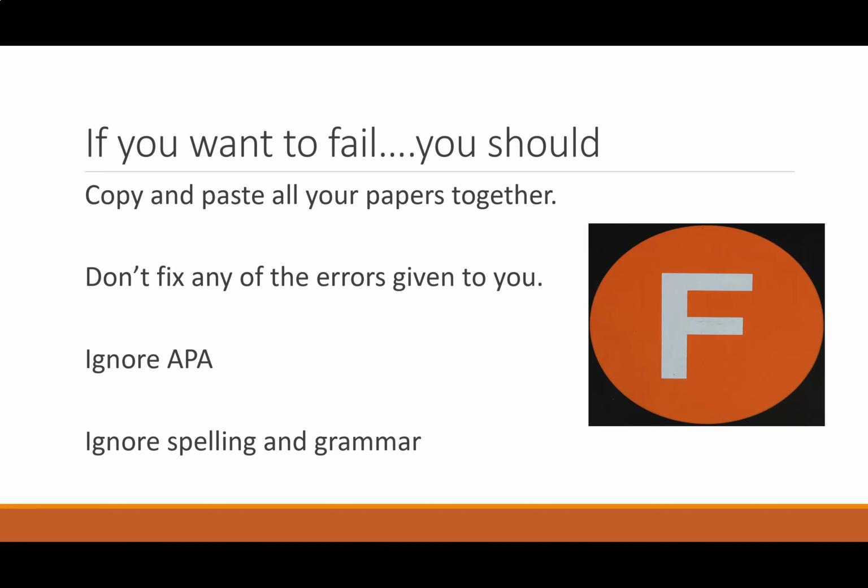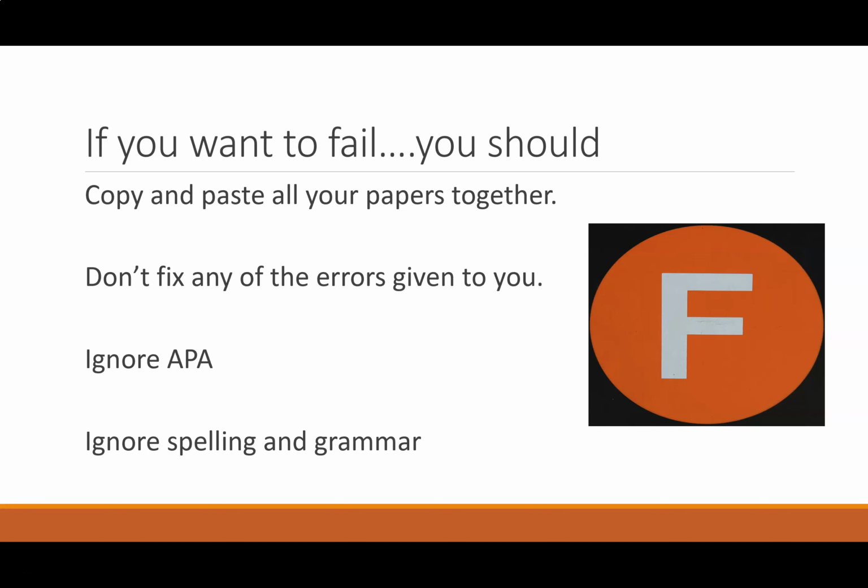If you wanted to fail, one of the ways to do that is to take all of your papers and copy and paste them together, versus reading over them and putting them together the way that they should go. If you copy and paste all your papers together, there are parts that are repeated in several of the papers. There are times throughout the semester where you've changed objectives or risk factors or populations. So if all you do is copy and paste your papers together, they won't make any sense.